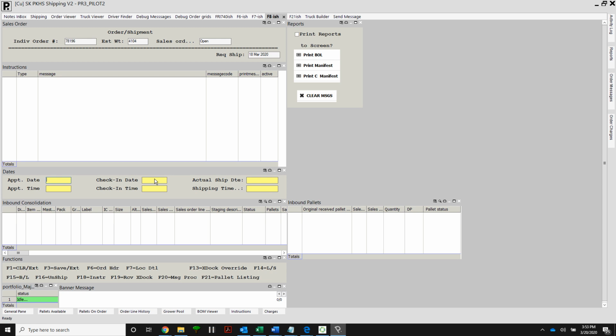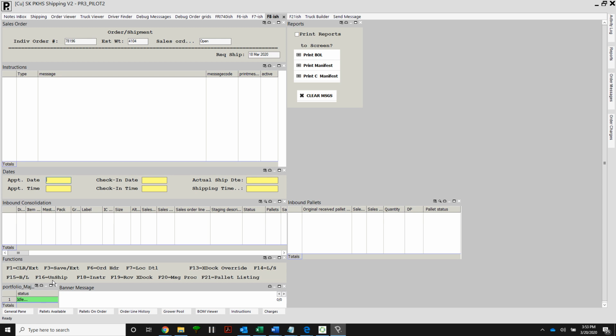F8 is going to be information on our action steps. So this is going to be where we print bill of ladings down here in the bottom of my screen, the bottom center of my screen here. It's F14 for load sheets, F15 for our bill of ladings. When we go over unshipping, we'll use this unshipping button.